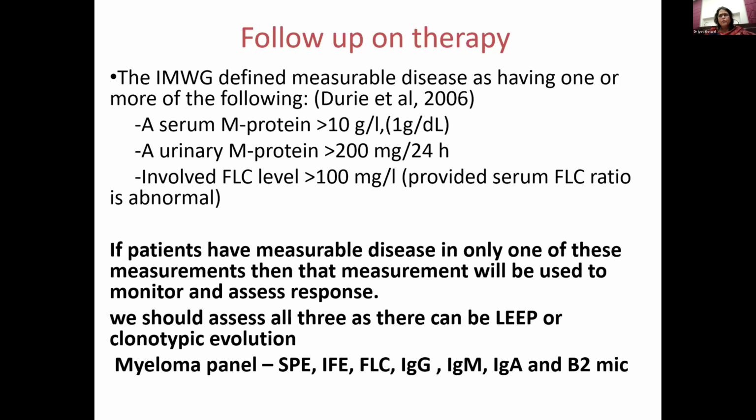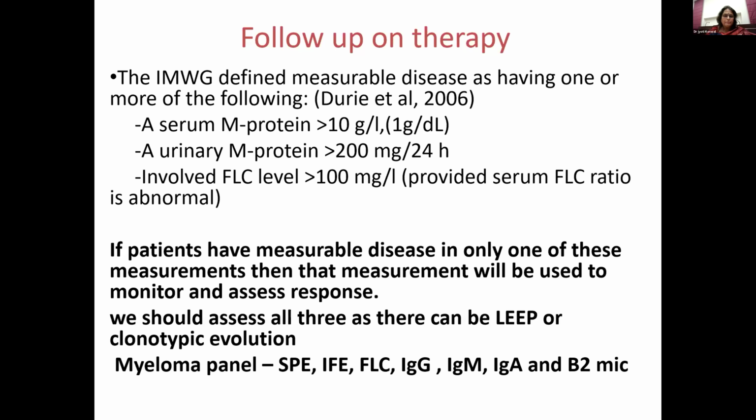80% of the myelomas are intact immunoglobulin, and around 70% of them have an abnormal free light chain also, though 30% may not. But these intact immunoglobulin only myelomas may also develop something called the light chain escape from plateau phenomenon, LEPP. Sorry, the spelling mistake, not LEAP, it is LEPP. Because once the patient is being treated and your M band disappears, your immunofixation becomes negative, a small refractory clone of free light chain may come up, and if there is a light chain escape from plateau phenomenon, the patients do very badly. So ideally, a patient being monitored should be monitored with SPE, IFE, FLC, and immunoglobulins.